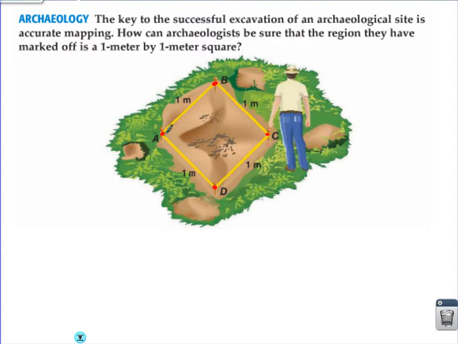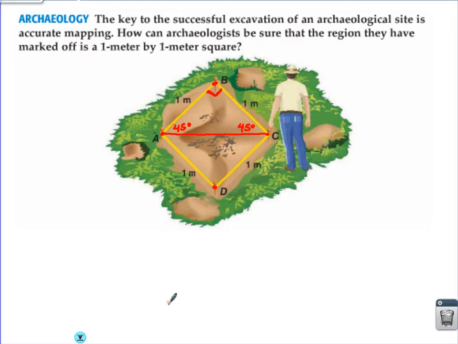Watch this. This will make your head hurt, guys. What kind of triangle is that? And not only is it isosceles, but if this is a right angle, what kind of right triangle is that? It's isosceles. That means that each of these would equal 45 degrees, would it not? That is a 45, 45, 90 right triangle.